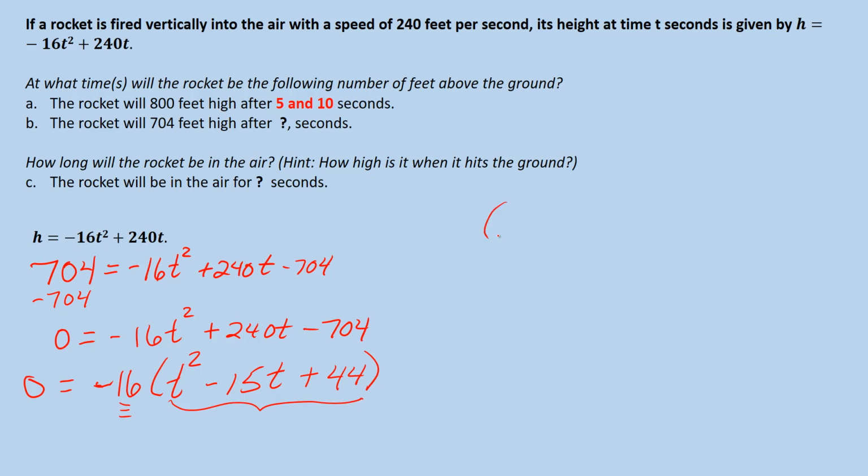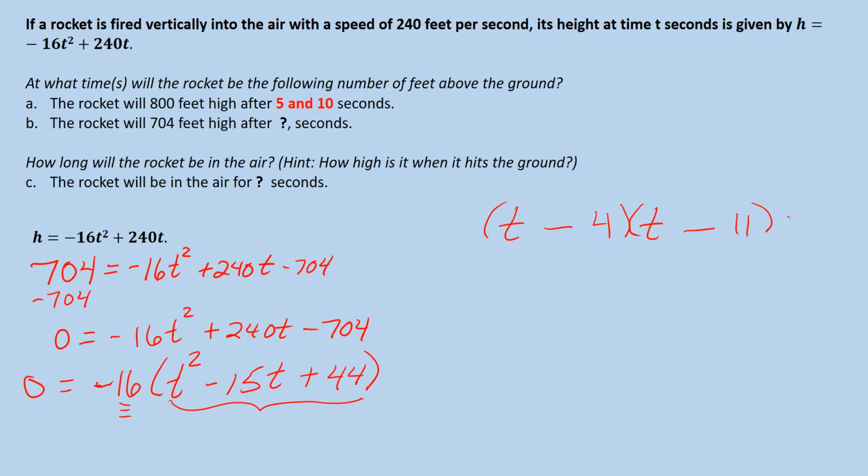So let's go ahead and do the factoring. t squared again is t times t. Now I need two numbers that multiply to be 44 and add to be 15, because again, I have a plus sign at the end. And since they're going to be the same sign and the middle term is minus, I know they're both going to be minus. So if I'm looking at 44 and it has to add to 15, I think 4 times 11 will work because 4 plus 11 is 15.